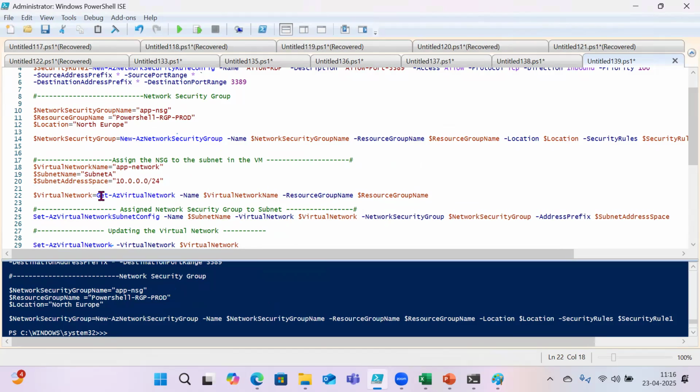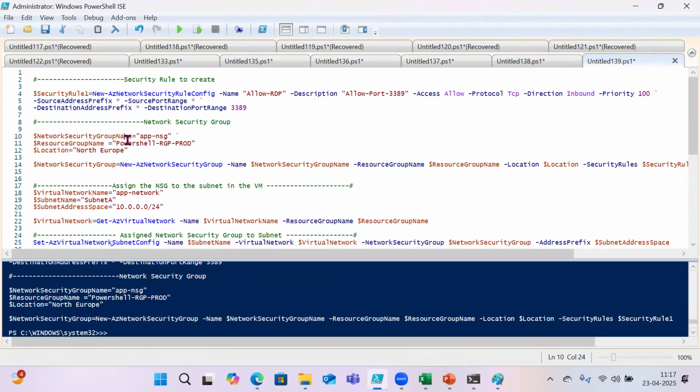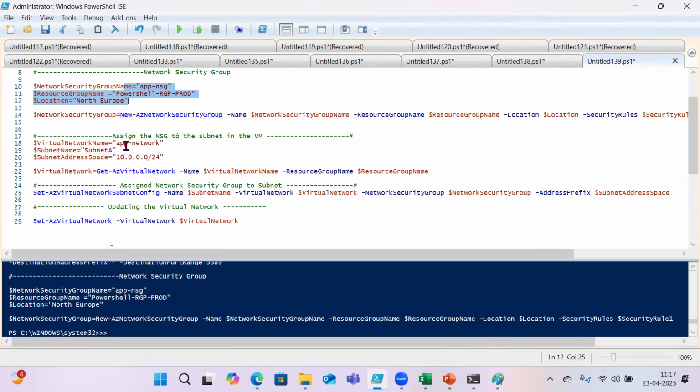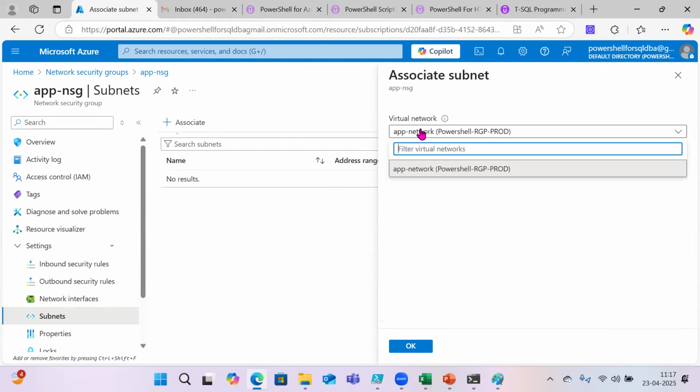So in the virtual network I have done this, right? I'm getting the information and I'm giving the virtual network name. So what is my virtual network name? This should be the virtual network name. What is my resource group name? My resource group name I have already defined here, so no need of defining it again and again, right? So I will take the information about the virtual network first, because you can see here it is giving the virtual network also.